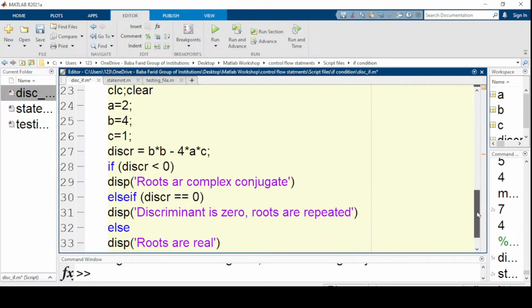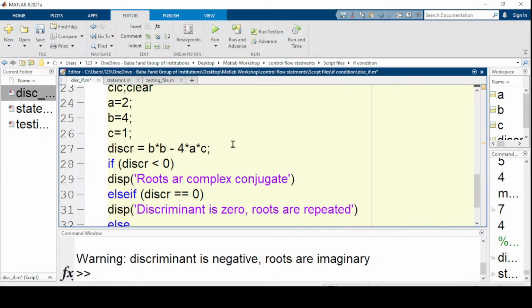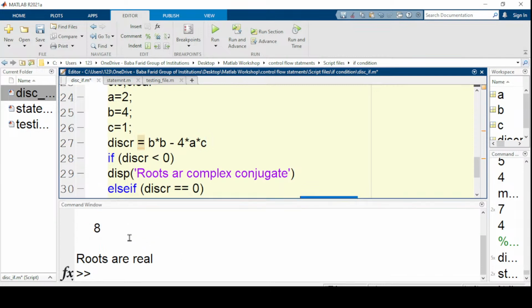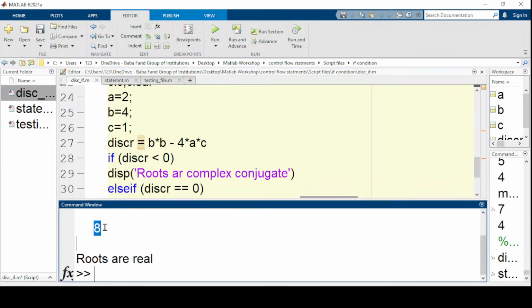Now we can do an experiment and check whether the program which we have written at this place is correct or not. In the beginning, you need to check all these things to write a program, whether your program is working properly or not. See, I have A equal to 1, B equal to 4 and C equal to 1. When I run this program, I remove the semicolon from this place because I want to check the value of the discriminant along with the displayed value. See, I run this block. When I run this block, you can see the value of discriminant is 8. This is the value of discriminant, which is greater than 0.